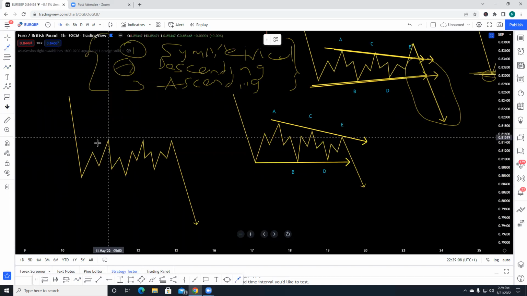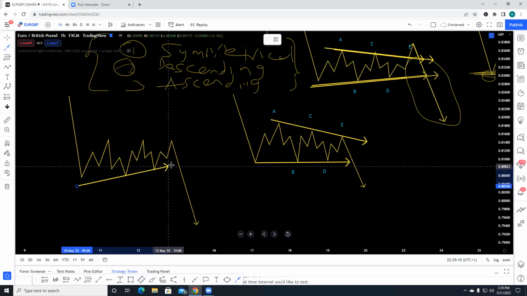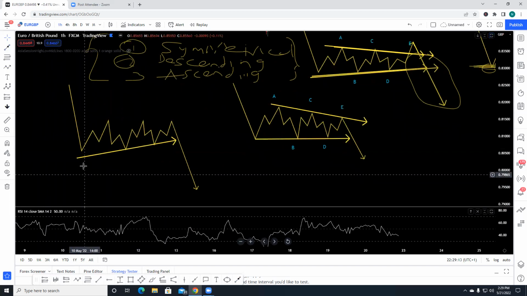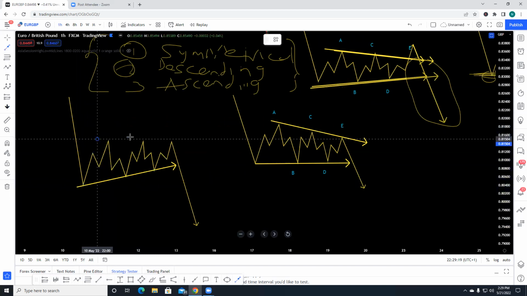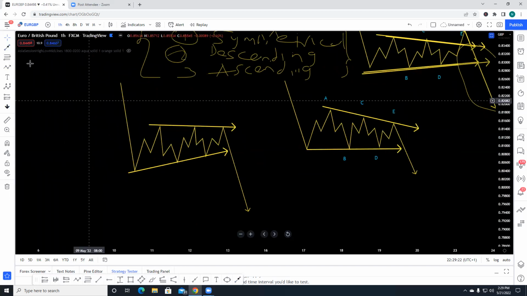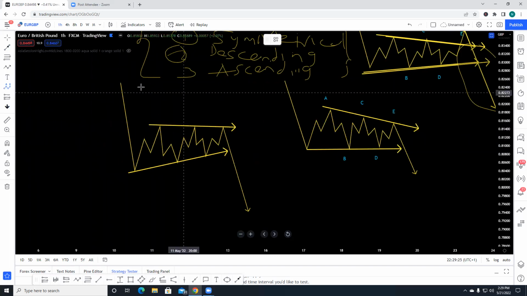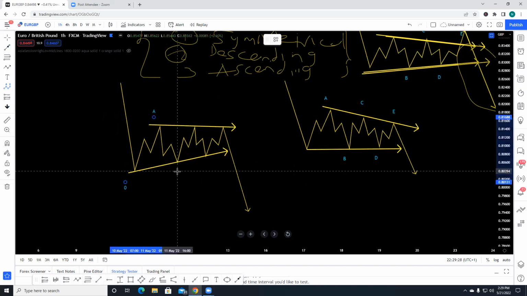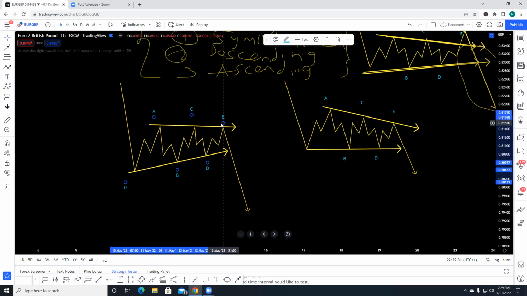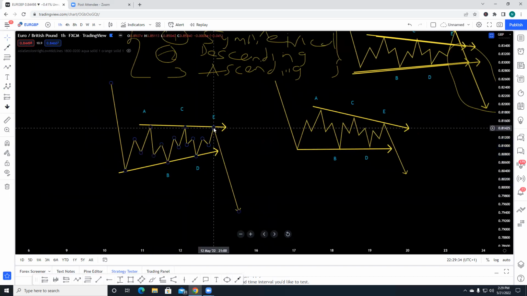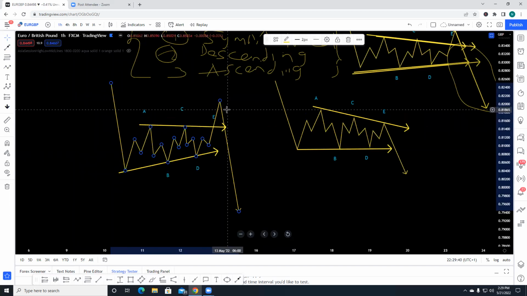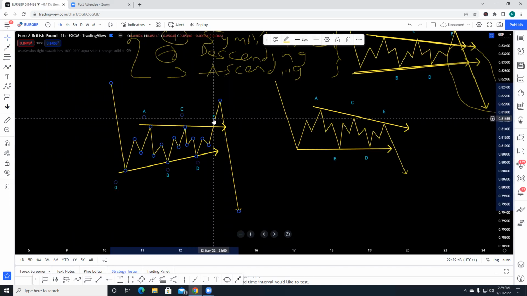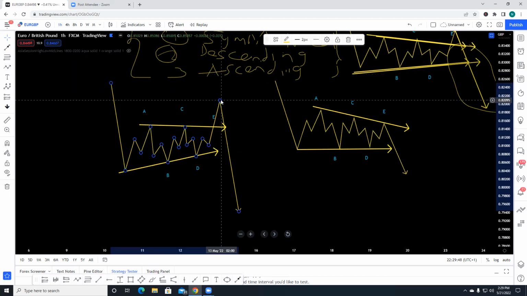Okay, let's draw it. Here it's always rising, guys. And then here is flat, guys. This is called a rising triangle, guys, an ascending triangle. It's with A, B, C, D, E, and a move to the downside. Remember, this wave E can make a move to the upside. It is still a triangle. This wave C, wave E, the last wave of a triangle, can overshoot, okay, to grab liquidity at supply.